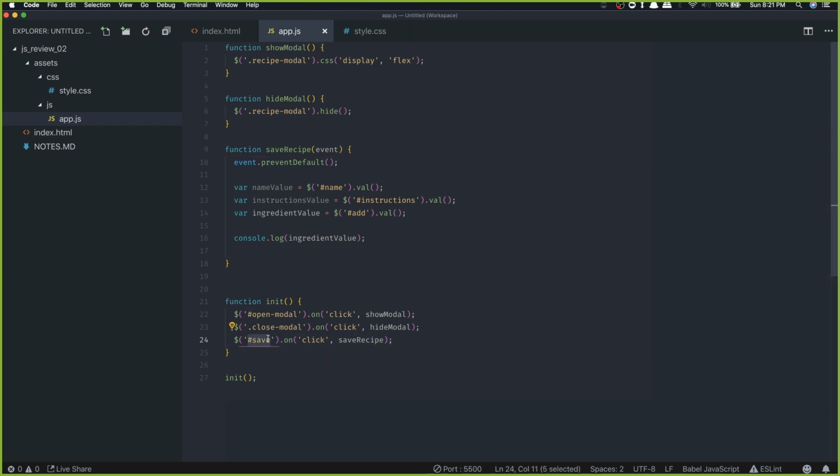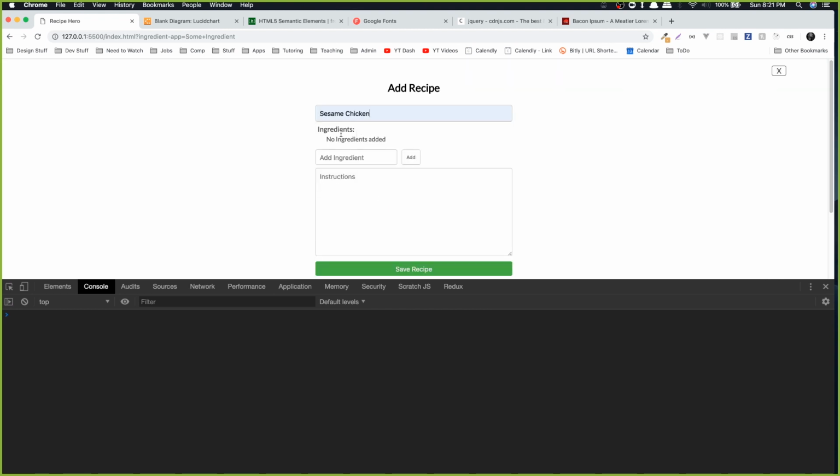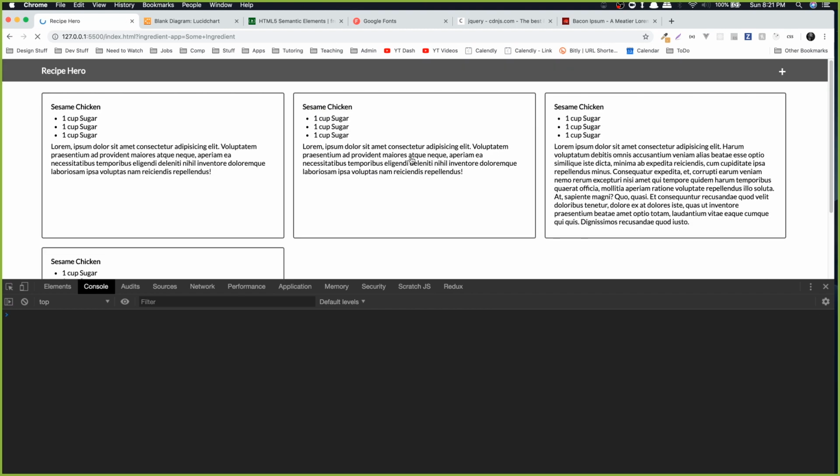So we need to make sure that add button also does the same exact thing. Now, if you wanted the add button to be used along with this same function right here, we could simply just do a comma. Because remember, this string right here is a CSS selector. So you can select multiple elements just like you would in CSS. We could say add and save button. I want you both, when you're clicked, to call the save recipe button. So if I hit save, come back over, let's go to sesame chicken, some ingredient, hit add.